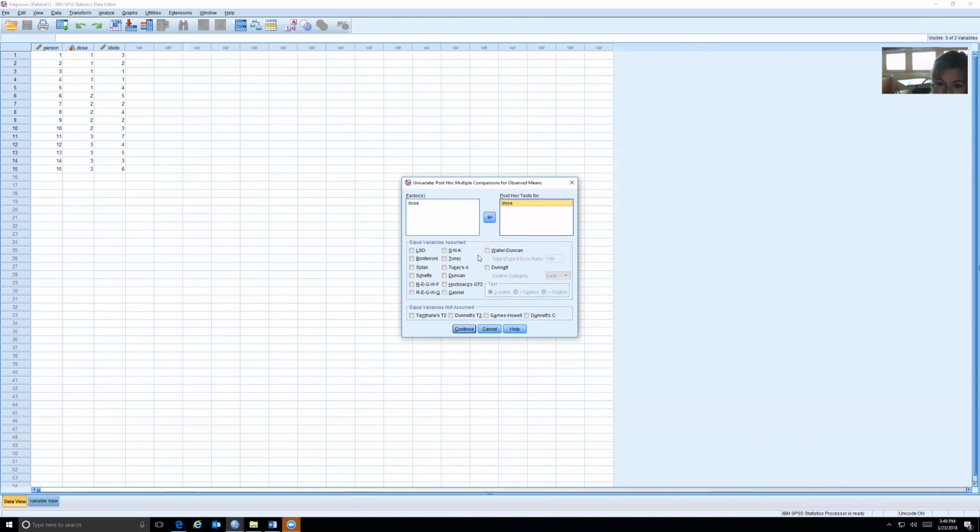There were 3. So to tell me that there's a significant difference, I don't know if that means that my control was different from the other 2. Where are those differences? So I will tell you my favorites. I've noticed that Field likes some of mine, plus he has his own favorites. But I like the Tukey because it takes everything 2 by 2 and compares. So it'll compare control to low, control to high, and then low to high also.